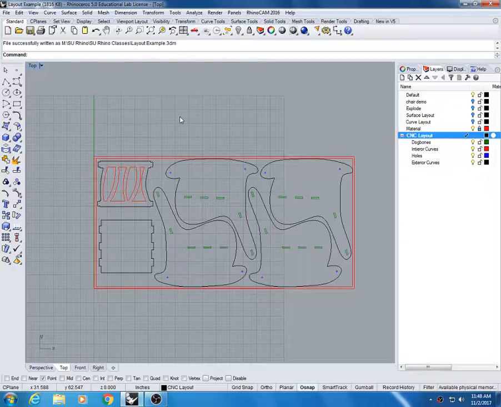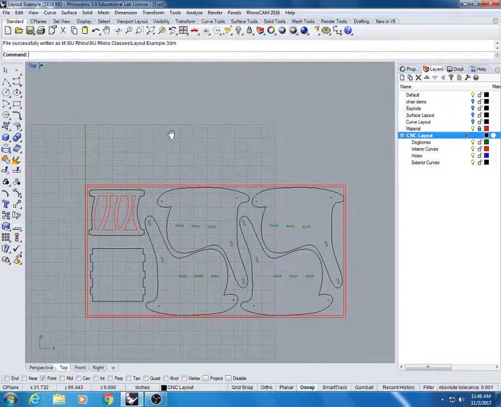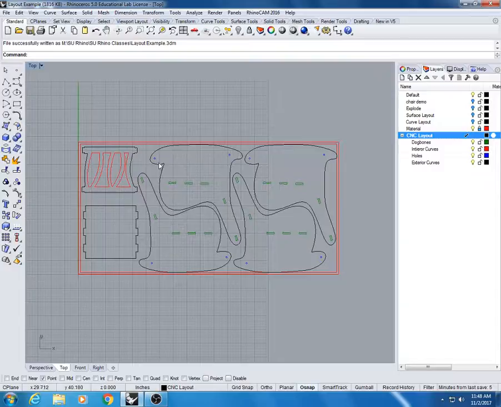In this video I just want to start going over how to generate your toolpaths and working with RhinoCam. So in our last video I laid everything out, and between now and then I deleted any extra things. Another thing I did was I moved all of my lines and stuff over to a new layer, and here I can see that I've also taken specific parts of this drawing and put them in sub layers.